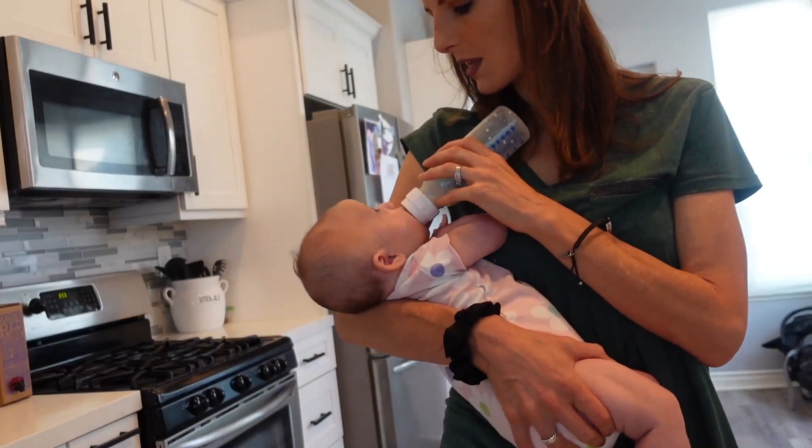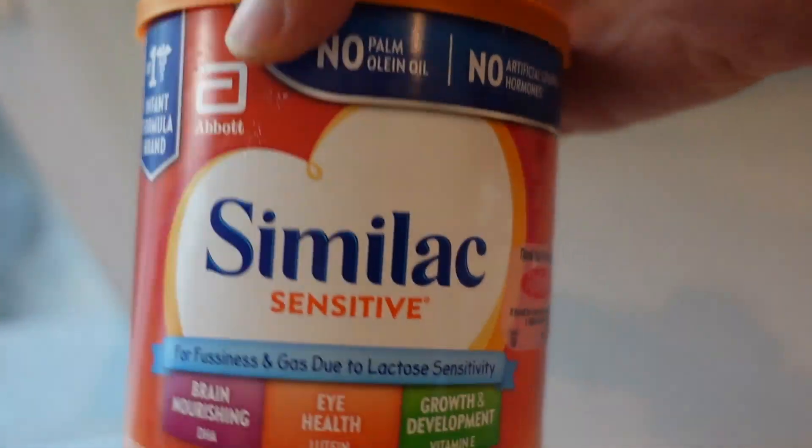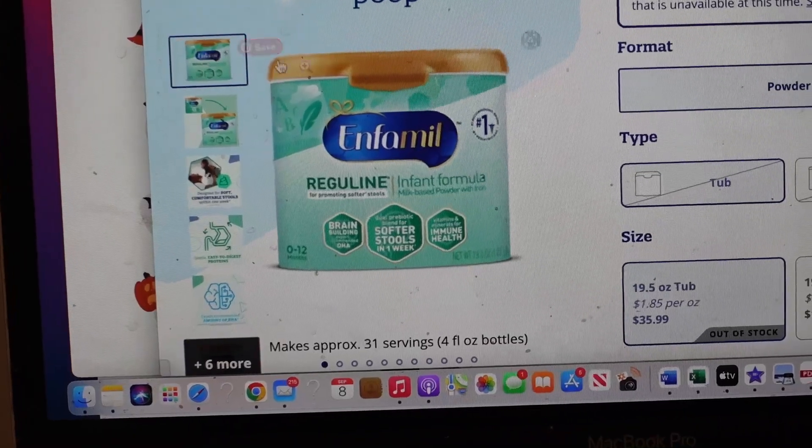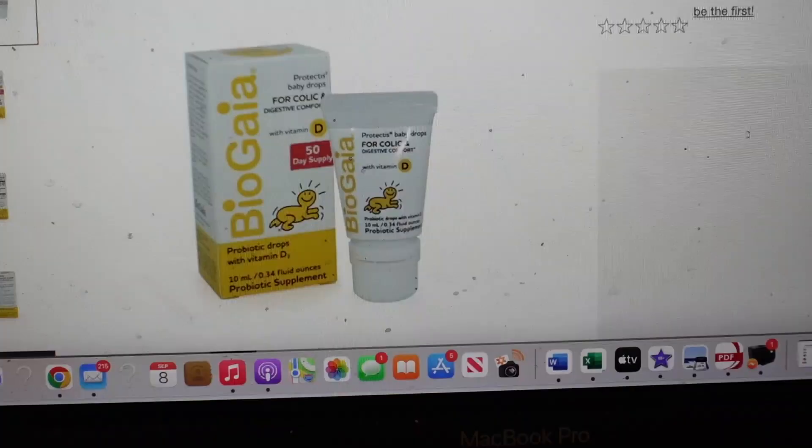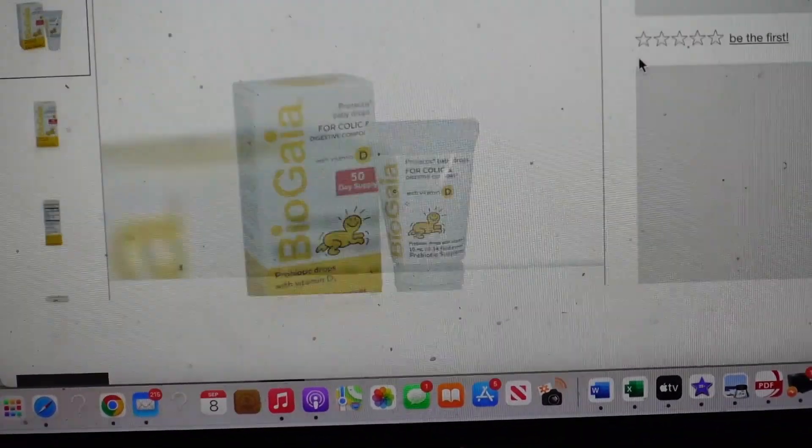Angie is bottle fed and I use formula — usually Similac Sensitive. I switched to sensitive just like I did with Layla because I felt like it agreed with her better. But I've noticed she's been very constipated lately, so I went to the doctor and they gave me samples of Infamil Sensitive Reguline and it helped tremendously, but it's very hard to find. I order it from Amazon. So I kind of use a mixture of regular Infamil Sensitive or Similac Sensitive, and when I can get the Reguline, I use that too. My doctor said it was okay since it's all cow-based formula. I also have to get her on a probiotic called BioGaia — it's very expensive, like a tiny little thing is $25. But other than that, she loves to eat — she's always eating.